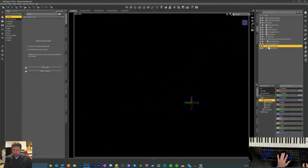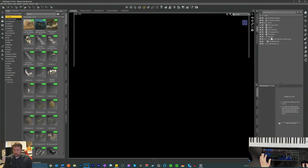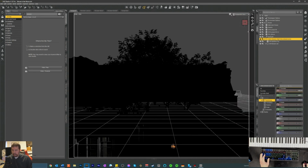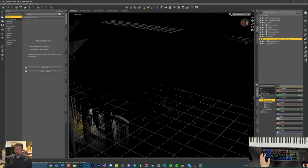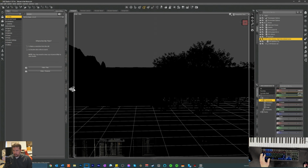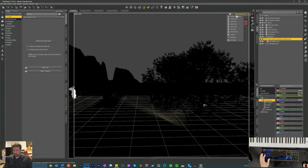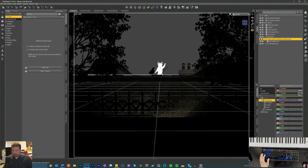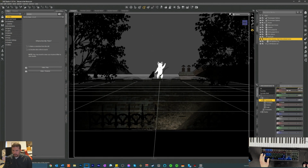All right, so we're going to get rid of the ground set in the camera group. And then let's take this mansion here. We're going to go to texture shaded mode, and we're going to try to move it down and see if we can. All right, I have to go to perspective mode here. This is huge, a huge model. Y translate. Okay, now let's go back to our camera. Oh, we've got a bird that we have Y translate. That might be good. We have inherited a bird also. X translate.